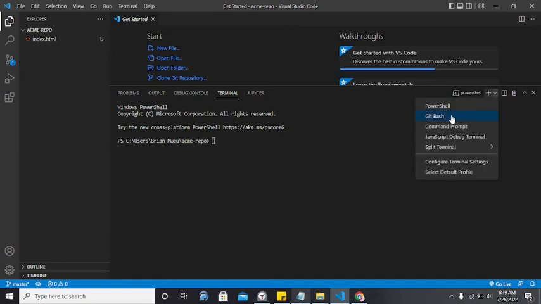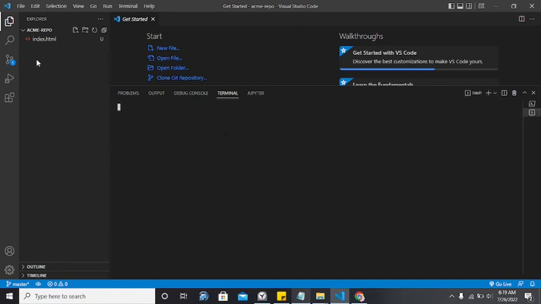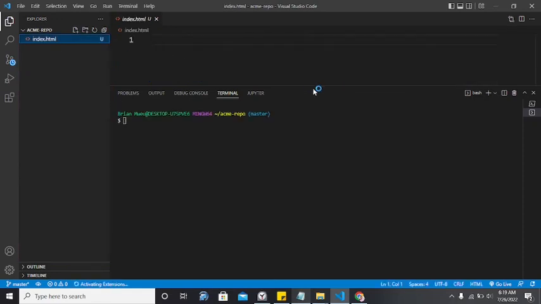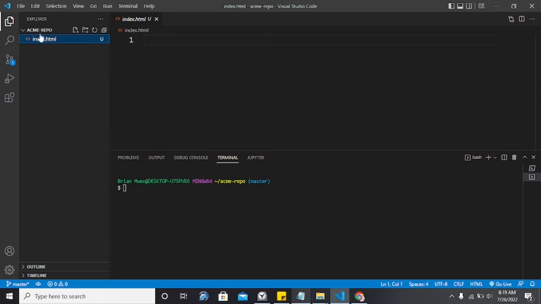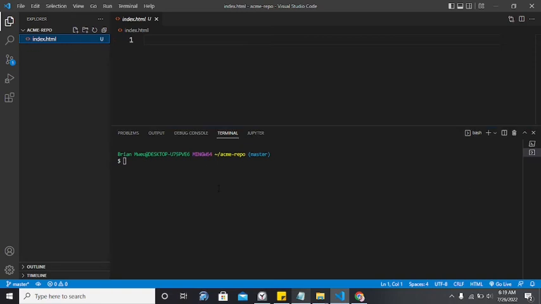Let me come to my git bash here. Now you can see there is the index.html, and so now we can begin writing our code. For example, you can see the Acme repo, and then the index.html, and this U shows that this is untracked. So when you see this U, it shows that this file can start getting tracked, or when we continue giving other commands, this file would now be tracked.